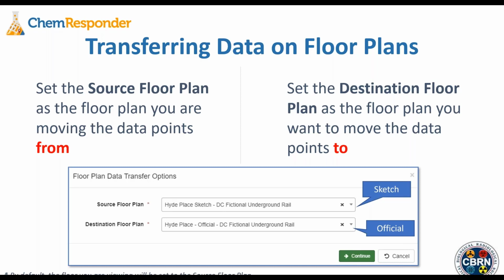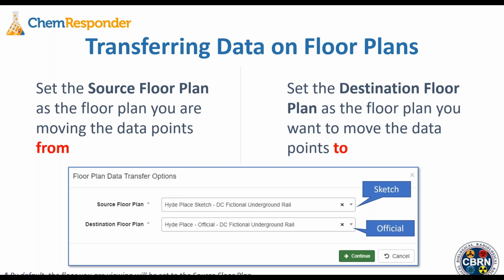Before you are navigated to that page, you will need to select a source and a destination floor plan. The source floor plan is the one that you will be moving data points from, and the destination floor plan is the floor plan you want to move the data points to. So by default, whichever floor plan you were viewing when you selected the transfer data button, that will be your source floor plan.